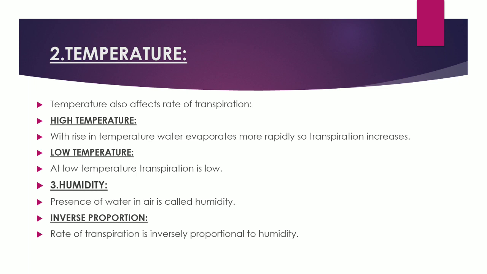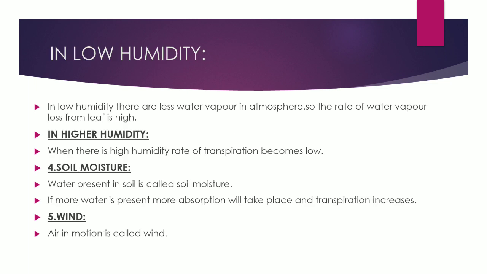Okay, dears, the third factor is the humidity. Humidity is simply known as the presence of water in air. In Urdu you can call it nami, when the humidity is high. Clear? So the rate of transpiration is inversely proportional to humidity. Why is that so? We will study it now.